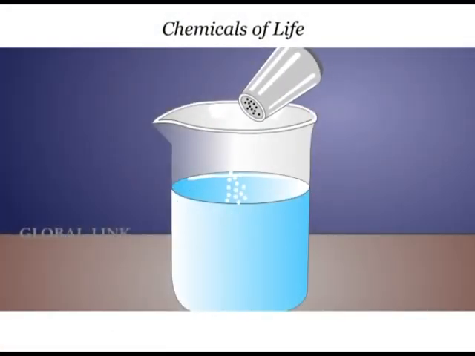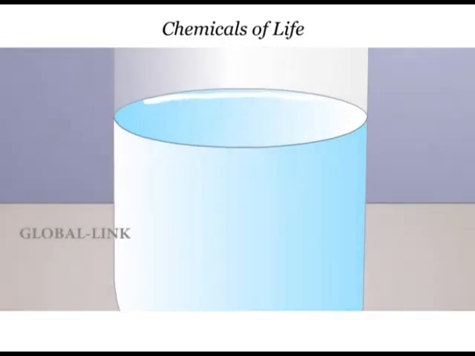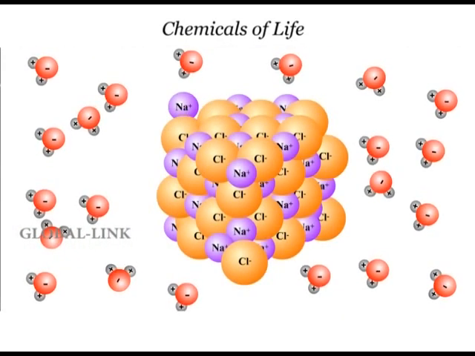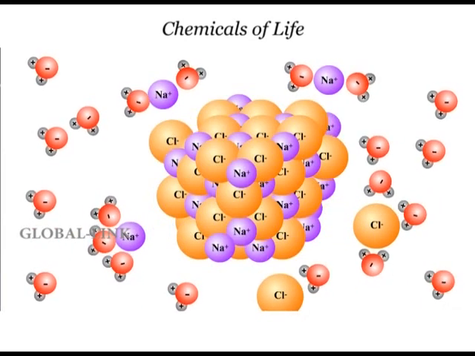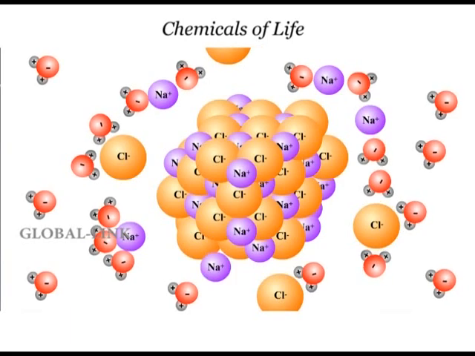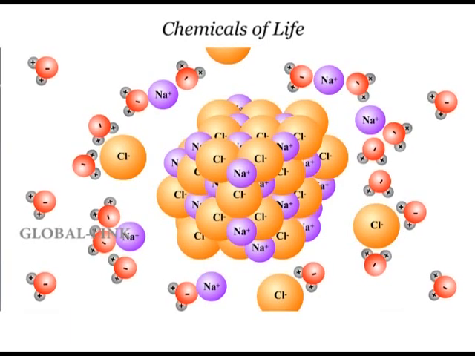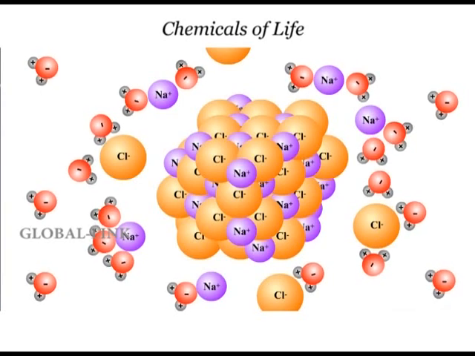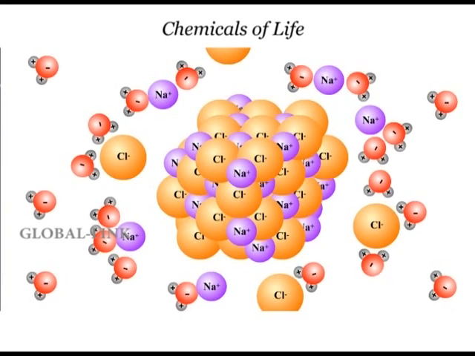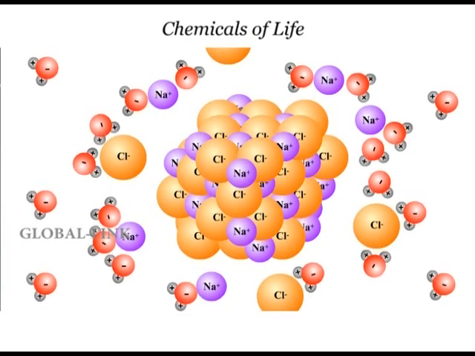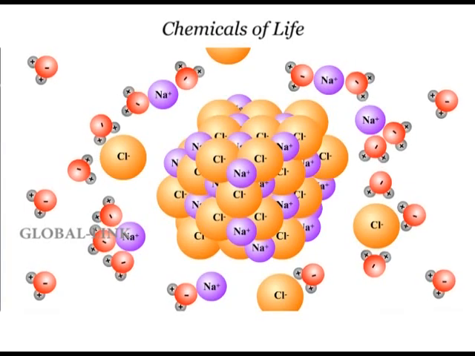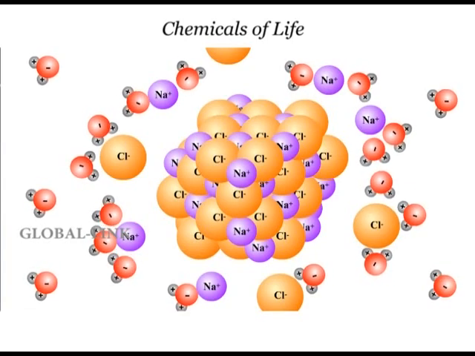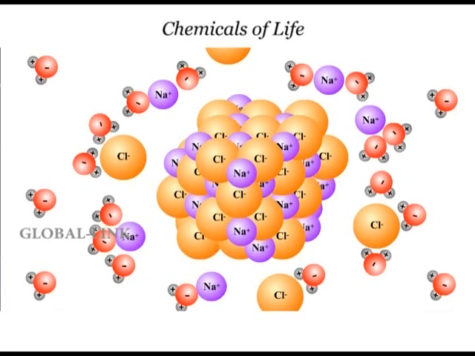When a salt such as sodium chloride is placed in water, the negative ends of the water molecules are attracted to the positively charged sodium ions, and the positive ends of the water molecules are attracted to the negatively charged chloride ions. This attraction causes the sodium and chloride ions to break up or dissociate in water. This is important since most of our cells are water. Those solutions of ions and molecules allow chemical reactions to occur much more efficiently and frequently.